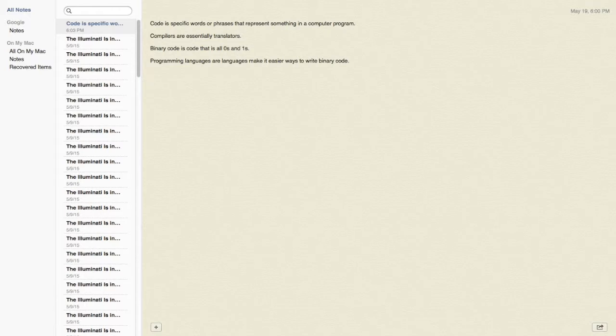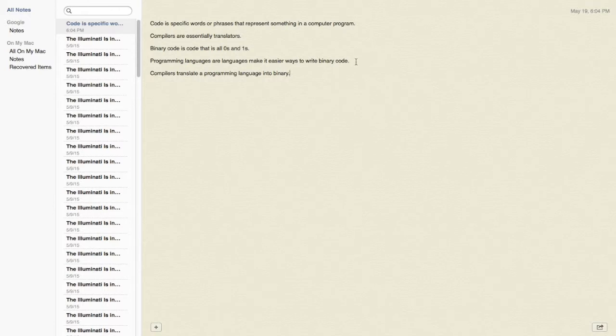So compilers translate a programming language into binary. That's simpler.